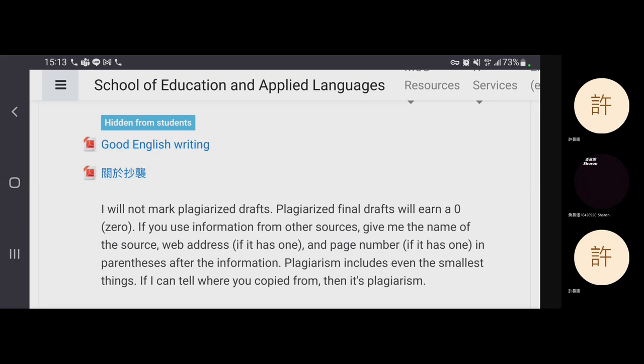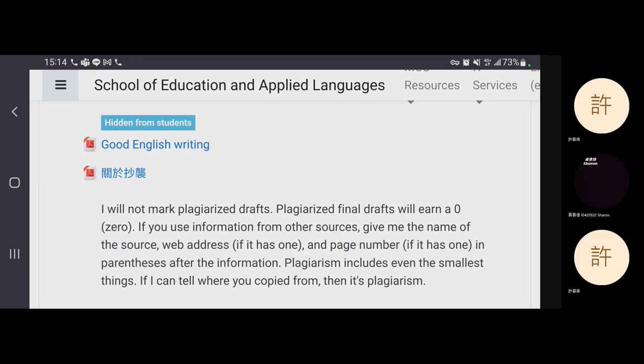And then we have an article on plagiarism. Plagiarism is stealing other people's ideas. This article is in Chinese. It's kind of interesting. It goes into the history of plagiarism in late China. And the idea is that before Western ideas and technology entered China, there was not really a clear sense of what is plagiarism, what is stealing ideas. So the idea of plagiarism is actually connected to Western structures of knowledge.